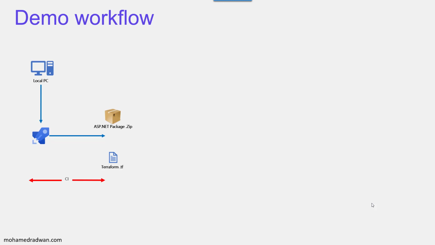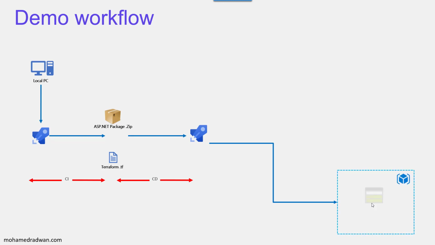So the next step is to run a continuous deployment pipeline. The first step in the continuous deployment pipeline is to create the resource group and the storage account needed to store the Terraform state. Once the storage account is created, then the pipeline will get the storage key so it can be used later, so the pipeline can save the Terraform state to that storage account.